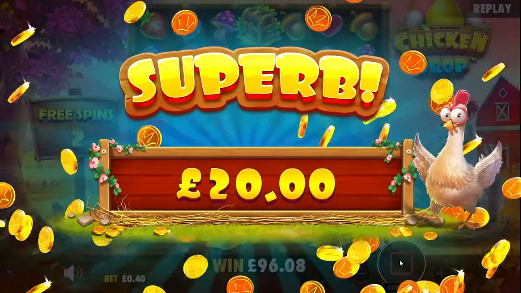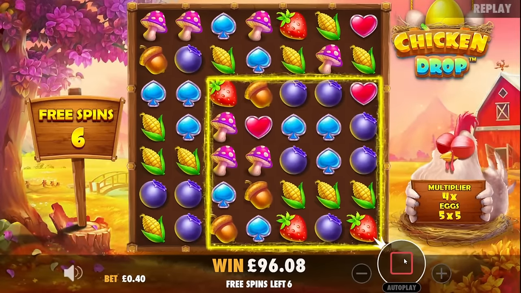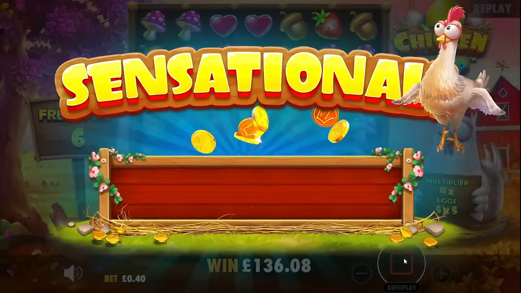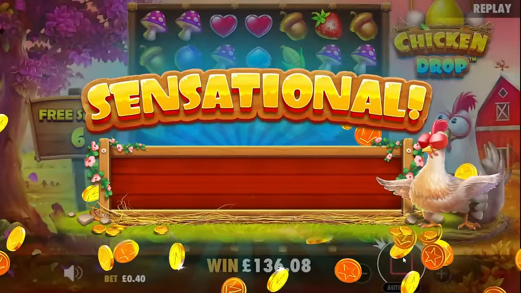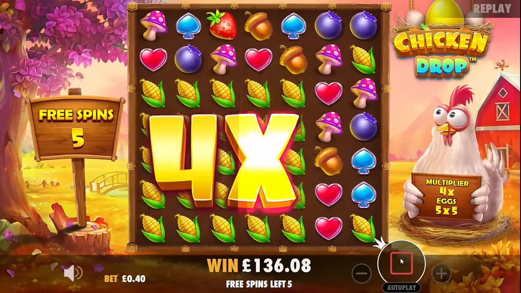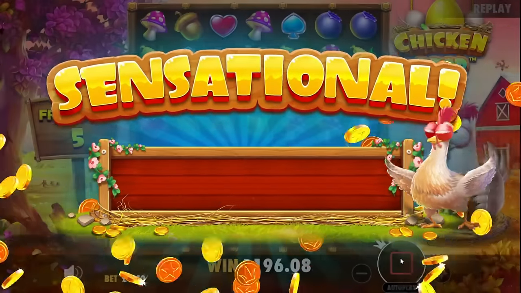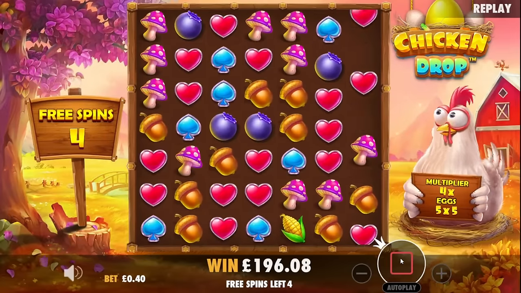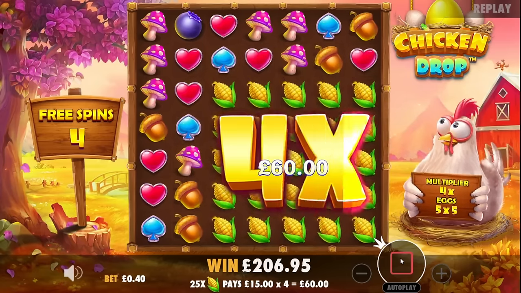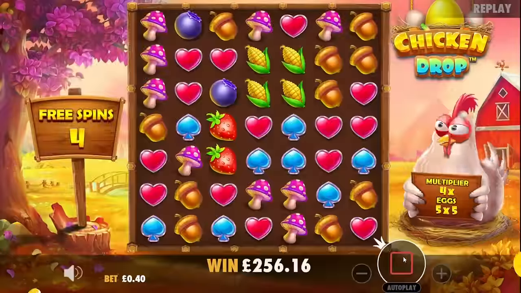Oh my gosh, there's another big trigger. Five more spins. Smashing it, yeah. 40 quid. Every spin is just massive though, isn't it? Is that an egg? £60 for the corn. Literally massive. 500x so far. What are we having this time? Corn again for another £60. Oh my gosh, we're loving it. Lisa was absolutely loving this.